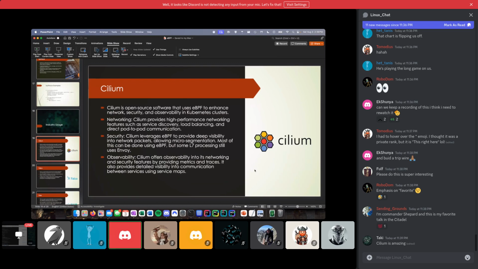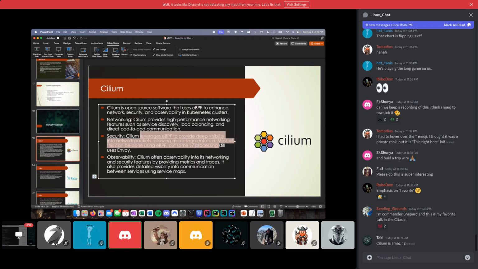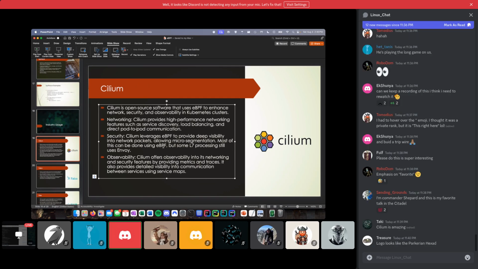By using eBPF, it provides deep visibility into network packets, something that you really can't get from traditional tools. Even those of you who have used things like Perf on a Linux system, it's not nearly as flexible in terms of what it can attach events to. So for everything eBPF is capable of, Cilium uses it for. However, like we mentioned back in the verifier section, there are some limitations on what can actually run in the kernel for safety reasons and stability reasons. So for some things like layer 7 network processing, it still uses another technology called Envoy, which does a lot around Kubernetes networking. I won't get too much into that.